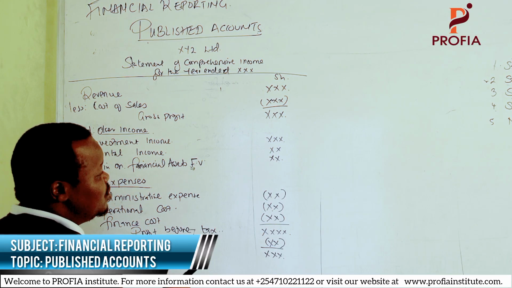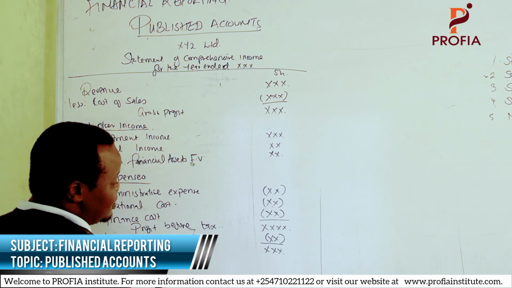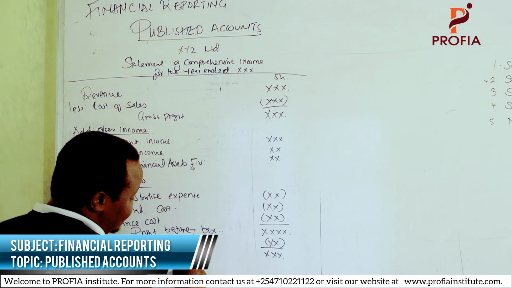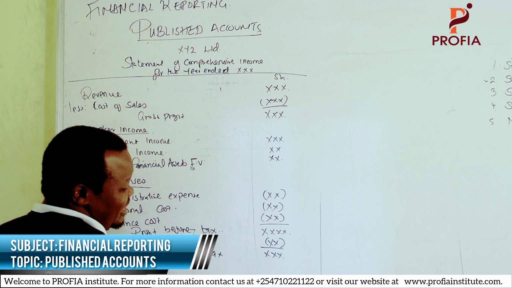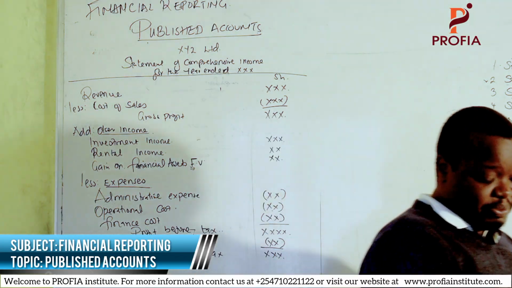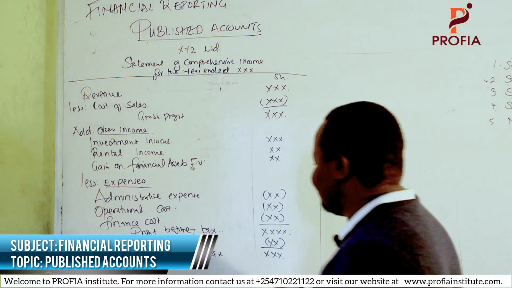But we are going to look at questions and we are going to revise some aspects of deferred tax. So that's when we'll have profit after tax. Or rather, sometimes we call it profit for the year. Sometimes we can call it profit for the year or profit after tax.